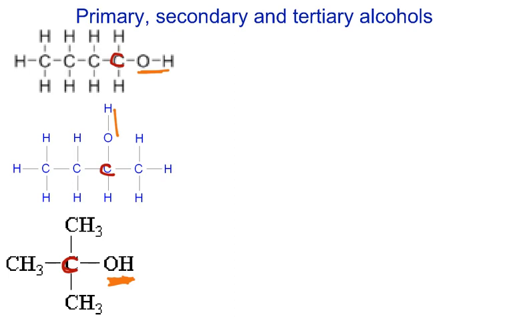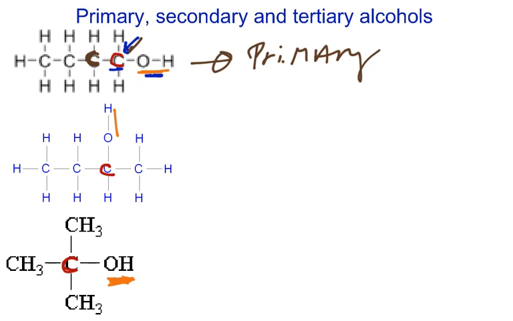So we see our OHs here. We have this carbon right here that is attached to it. We see how many more carbons are attached to this carbon right here, and we notice that there's only one other. So this carbon right here is the only other carbon attached to this carbon. So that's called a primary alcohol in this case. Primary.